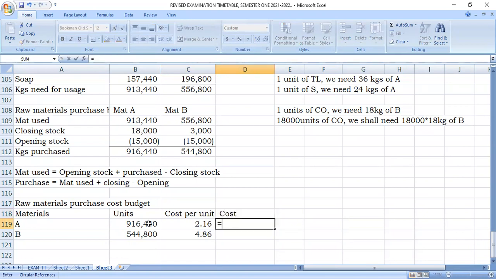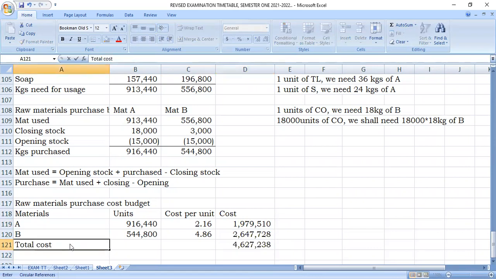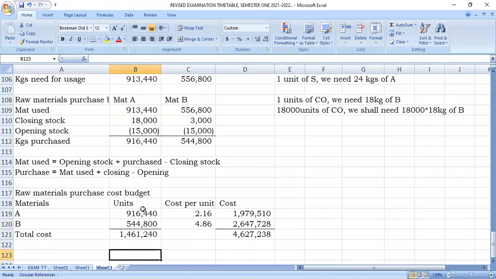It's given by, since a single unit is like that, and yet I have very many units, the product can only be that. And then you have the total cost. Okay, total cost. Right, I think it's not very hard, is it? Right. So when you add these units, and you're good to go. Okay, that's what you call material. So once you're done with the material, then you can do the others.